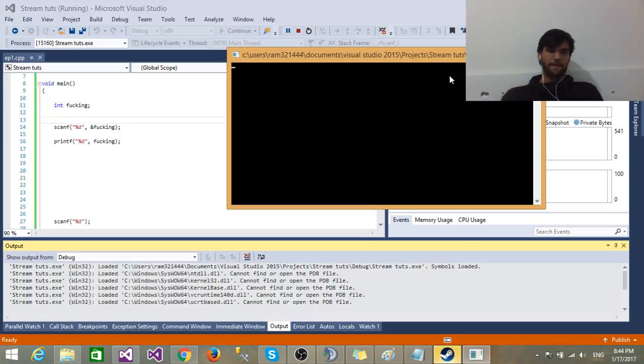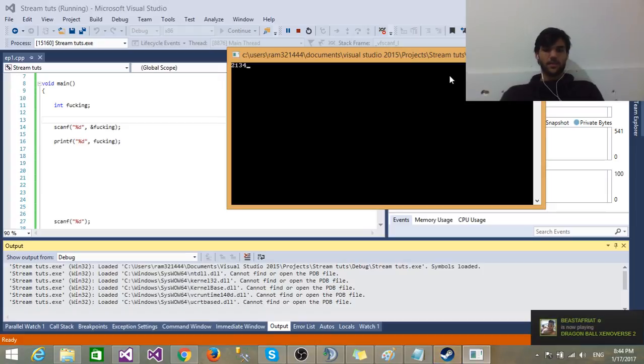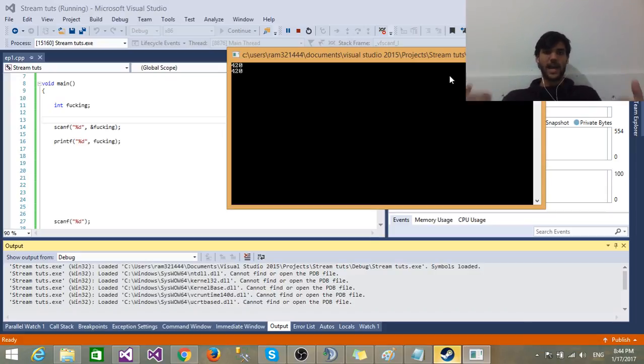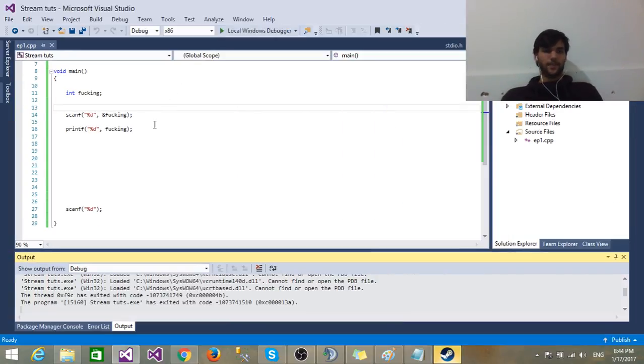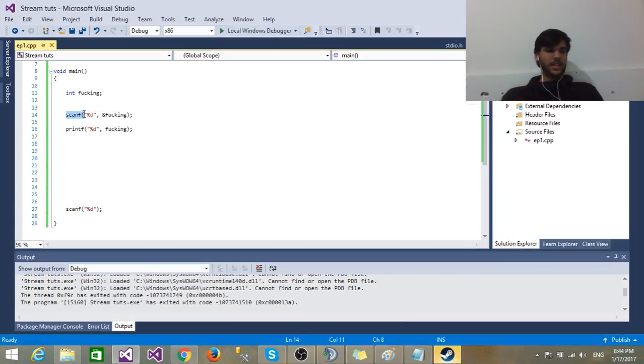I type something in, right? Not in letters. I type this. Okay, you know what? Actually, 420 will make it better. Oh, look! It printed exactly what I wrote. That's because we told it, okay, I want you to take any input from the keyboard and I want you to put it inside the variable, okay? I just want to put it inside there. So now, basically, it's like saying the variable is now equal to whatever the user types in.